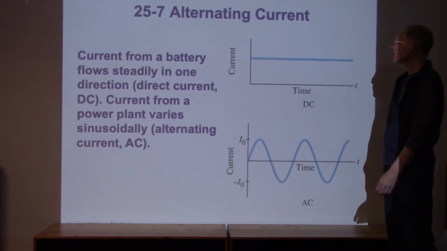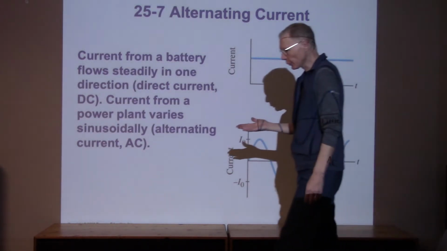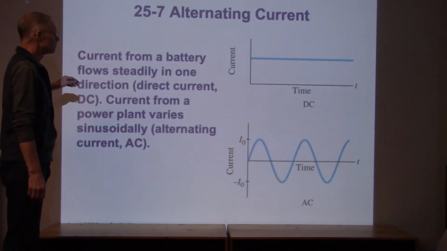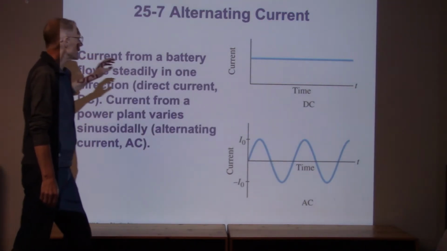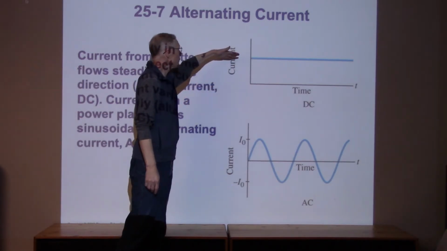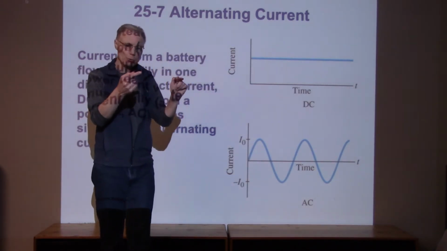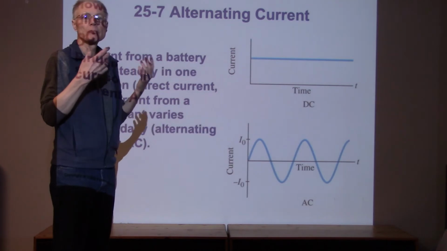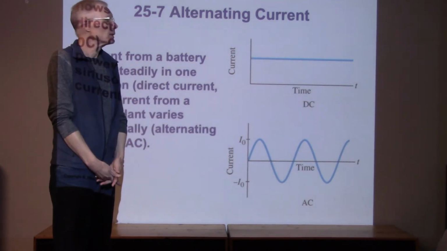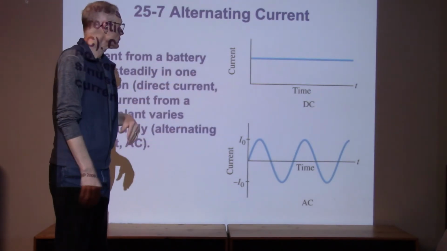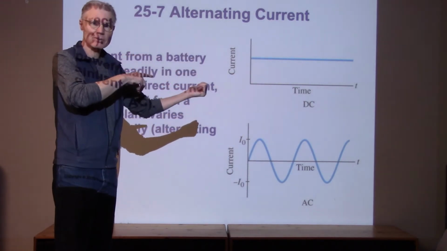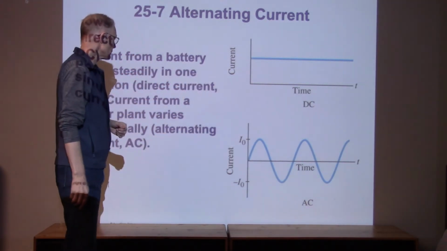All right, just a reminder, we already looked at alternating current. Here we go. Here is the current as a function of time. Now, the way we get a current to be nice and steady and uniform is we power that with a constant voltage device, like a battery. If we have a battery going into a circuit, that maintains a constant voltage. Constant voltages are going to give us the possibility of constant currents.